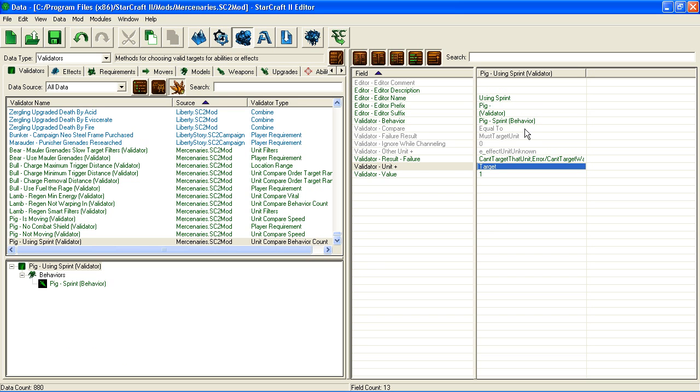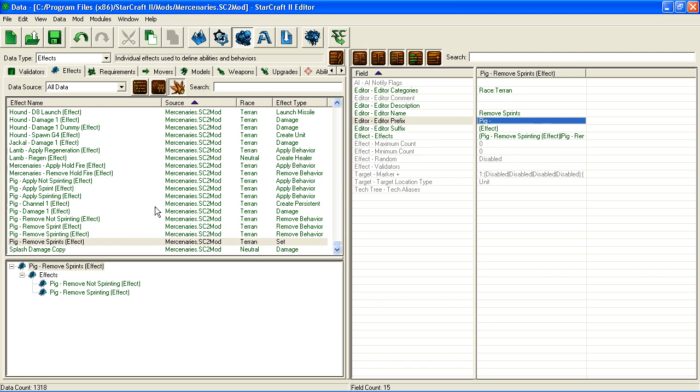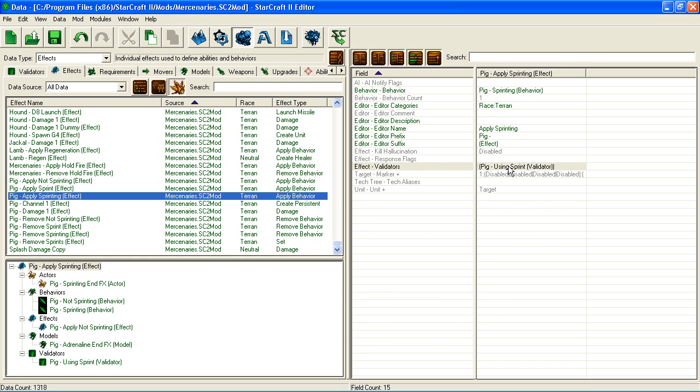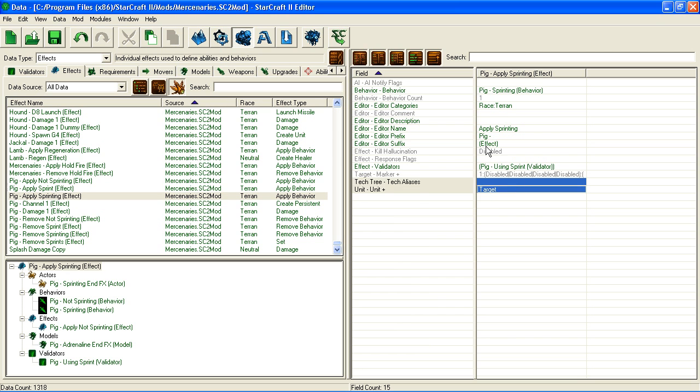You just make sure that he does have the sprint behavior on him. And so you put that for both the apply not sprinting and the apply sprinting. You have to make sure he's still using sprint, and then you're basically finally good.